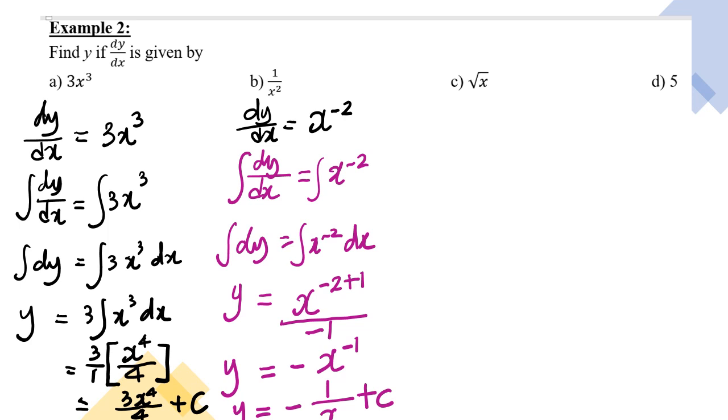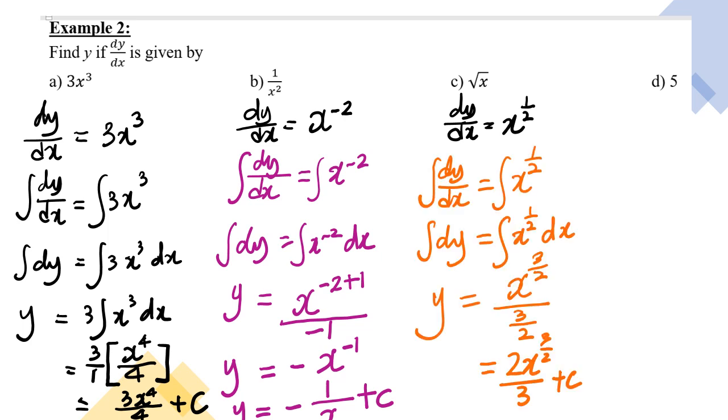Right, so again, the first step is to write down dy/dx equals square root x. Square root x is x to the power half. Can you see that the steps are the same? Introduce the integration sign to both sides. Multiply by dx on both sides. Your integration and differentiation cancel each other to get y. Apply the rule to integrate x to the power half.